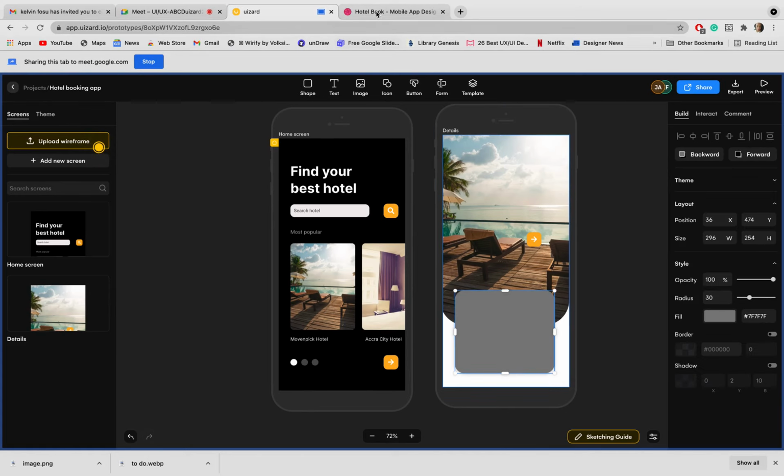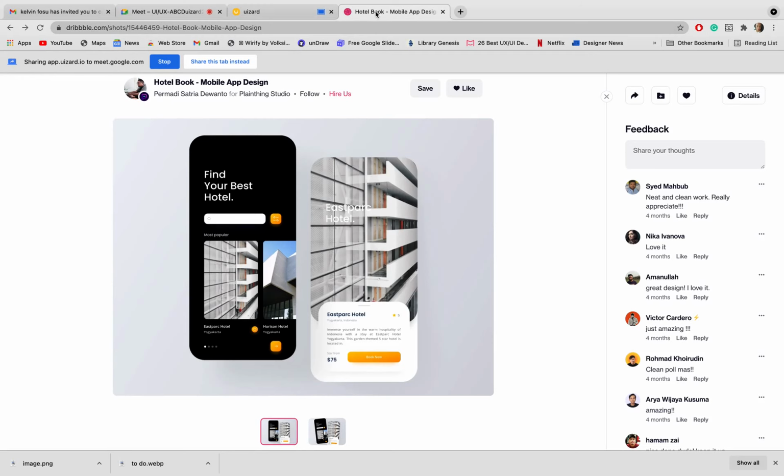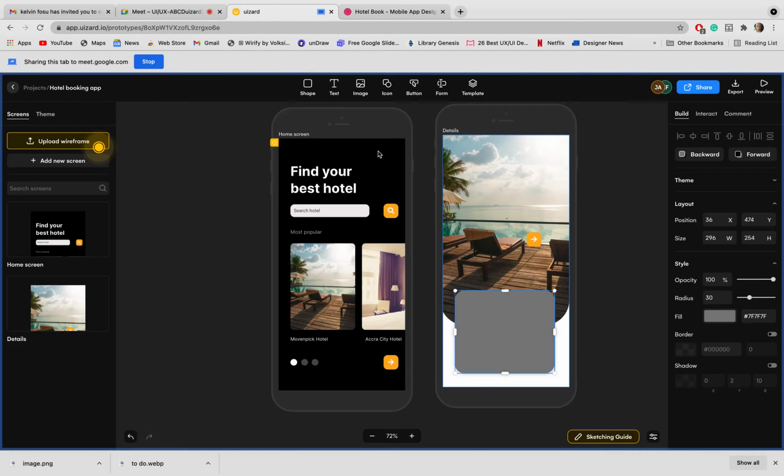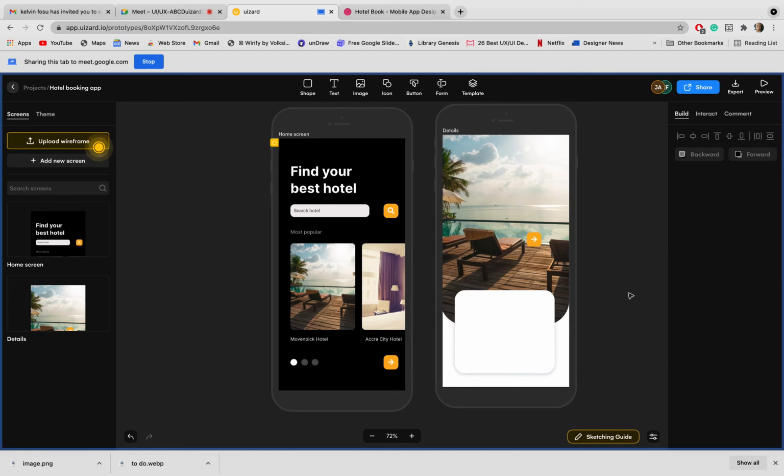So we have this. I have to change the color to white. Once again, I know the color code, so I won't waste my time going into it. I just enter the code and then I'm good to go. If you realize, you see that it has a bit of a shadow at the background, which helps us distinguish that this is on top and it's floating. It is a different thing from the background.